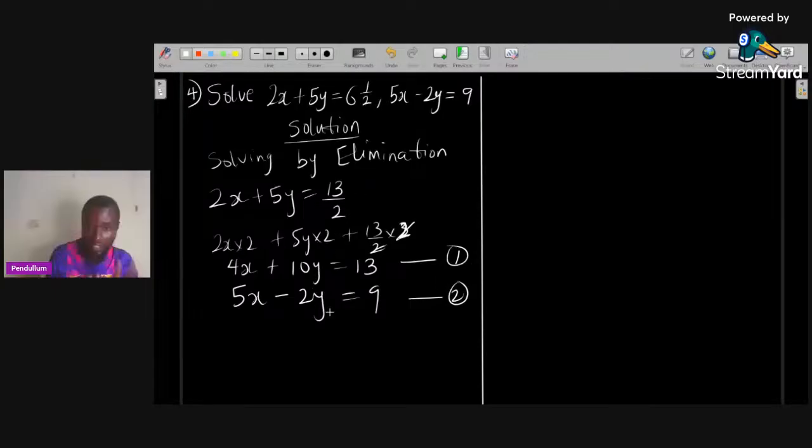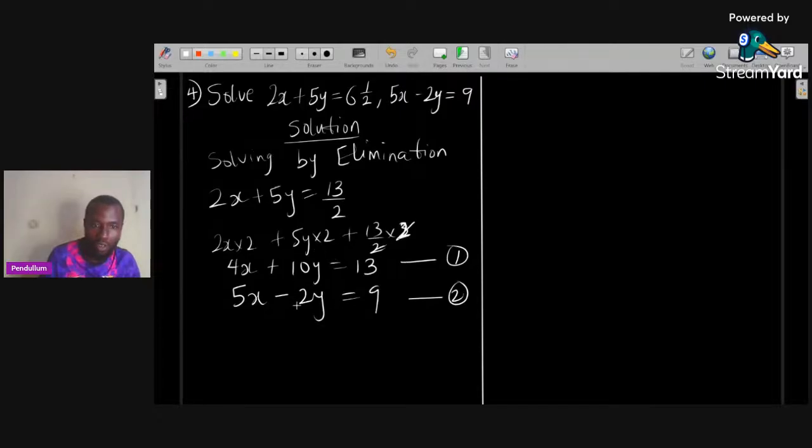All right, so how do you solve this by elimination? Let's say we want to eliminate y. We want to get the value of x, so we want to eliminate y. Now we are going to multiply equation 1 by the coefficient of y in equation 2 and multiply equation 2 by the coefficient of y in equation 1. I'll come again. You want to eliminate y, right? So you come to equation 1 and you multiply it by the coefficient of y, the one you want to eliminate in equation 2, and then you come to equation 2 and multiply everything by the coefficient of y in equation 1.